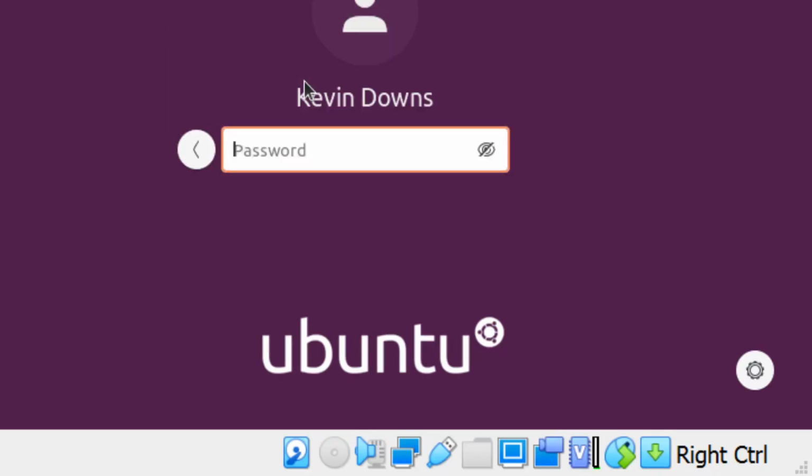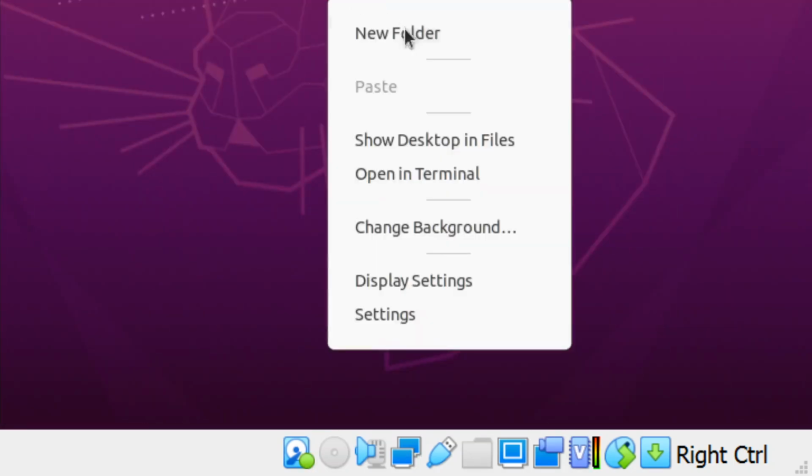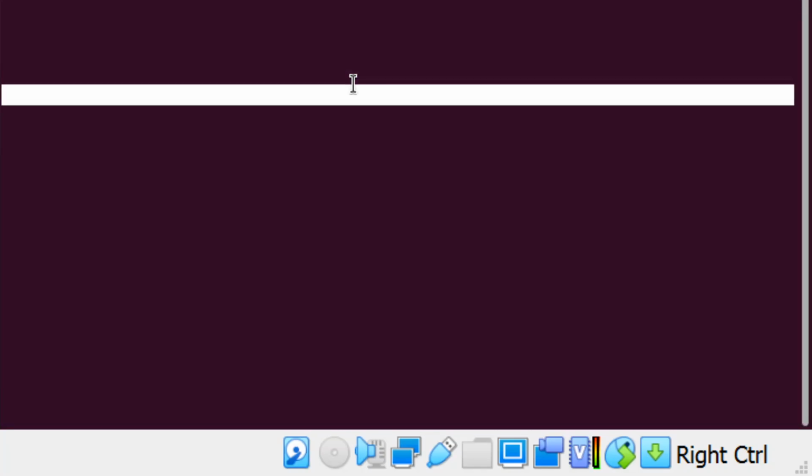So I'm going to go over to my virtual box here. I'm going to log in. There we go. Open my terminal. So we're going to open our text editor, Vim.